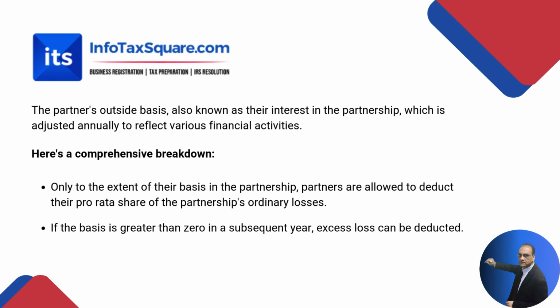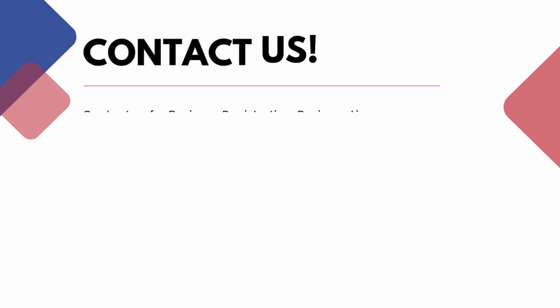So in this program, we have covered what the parameters are to calculate losses and deductions for pass-through entities, what the limit is to claim losses from an S corporation, and what the criteria are for allocating losses from a partnership. And we have also covered the definition of pass-through entities.